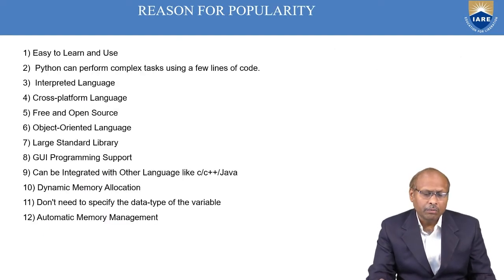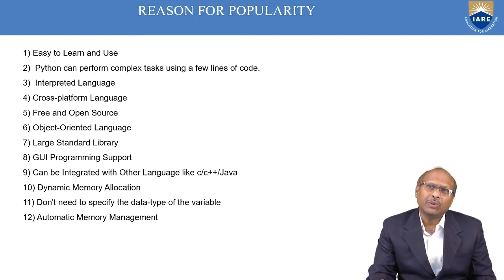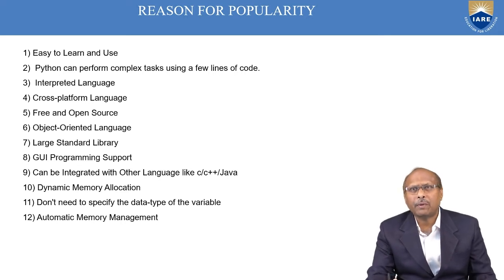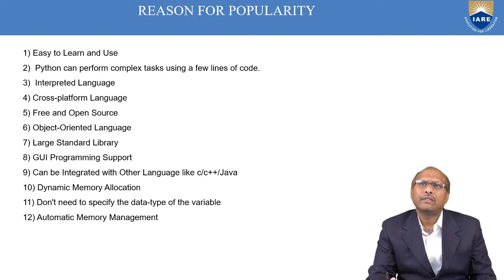Why is Python more popular? People are preparing Python because of these important features: it is easy to learn and easy to use. If it is not easy, people will not prefer to learn this language. Easy to learn means anybody can understand and anybody can read because of the simplified way of writing programs and the easy-to-remember syntax. So all support is available with Python. Python can perform complex tasks using few lines of code. You can write even large applications in a simple way with limited code.